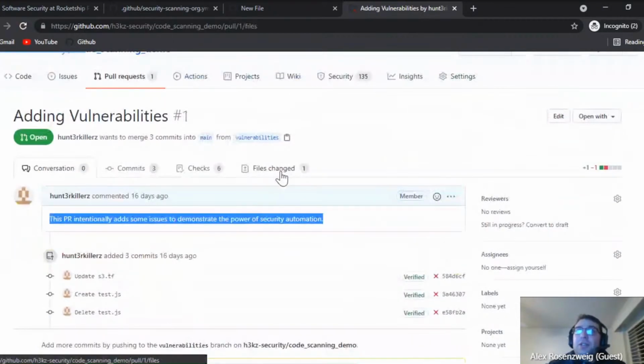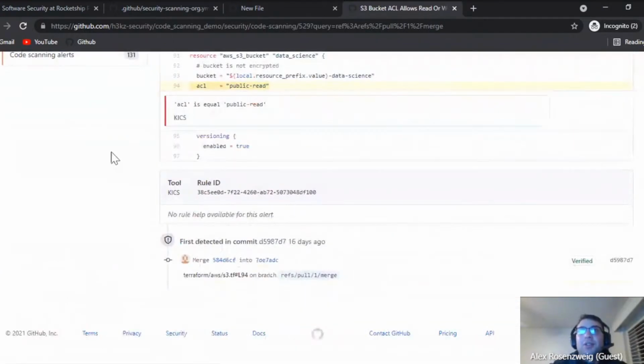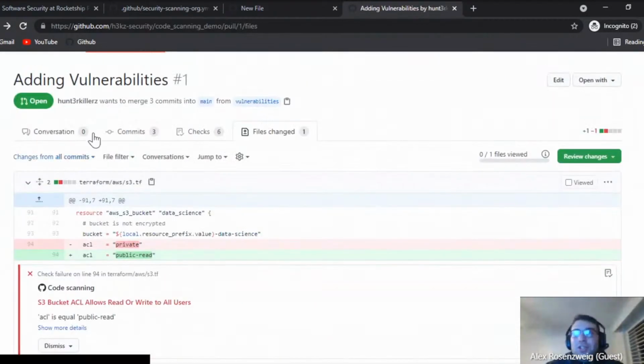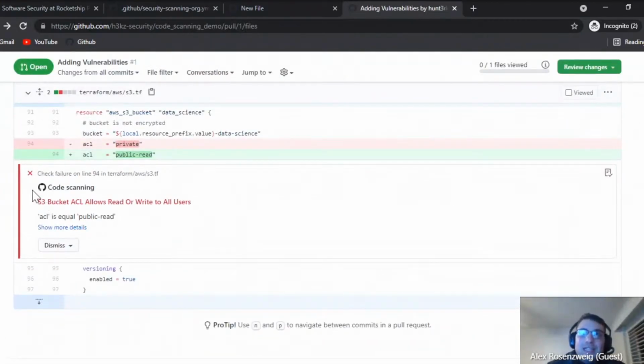And so if we take a look here, if we go to the files changed, this check actually lints your PR to show exactly what's gone wrong and lets you click into the full finding for information. This integrates quite strongly with how most engineering teams will perform code review within GitHub, where you'll read the code, take a look at the files changed, and try and understand what's going on. Being able to immediately see that this check has failed for this reason is quite a potent way for engineers to hold each other accountable, understand what's going on, and do some triage with each other or reach out to the security team.